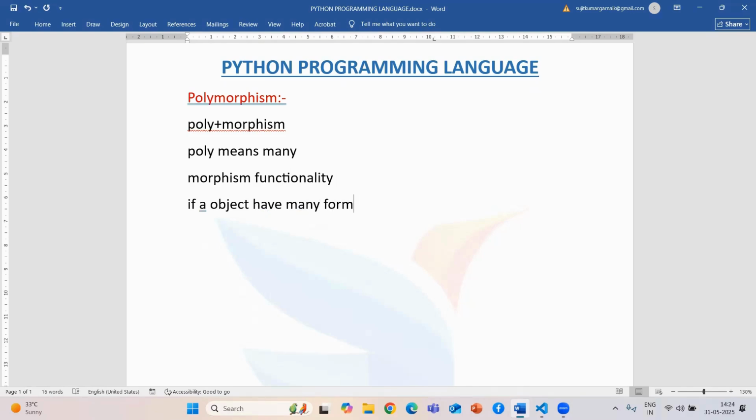To achieve polymorphism in Python we have two ways: first, method overloading, and another one, method overriding.